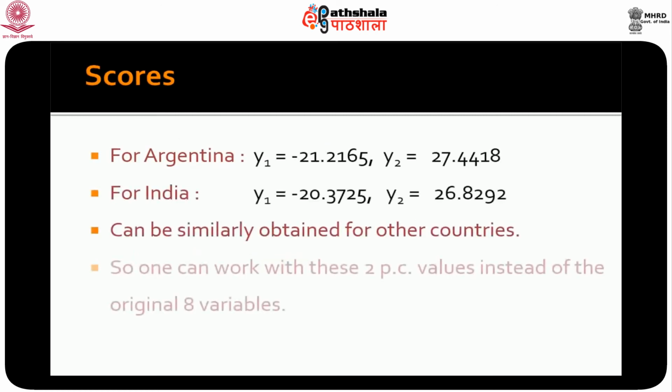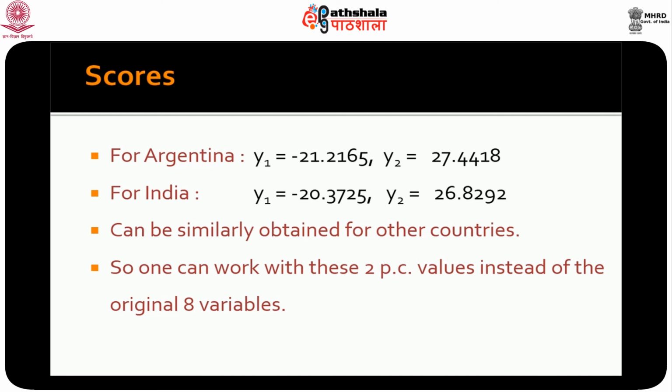We are looking at a sample. So, let us look at the first country here, Argentina. For Argentina, what would be the y1 value? We have the x values here. So, we put the x's in the first equation and compute the y's. We know the coefficients now. So, we can get y1 for Argentina and again y2 for Argentina using the second equation. So, that would be the principal component scores for Argentina. So, instead of 8 variables, we now have 2 variables. We can do it for all the other countries.